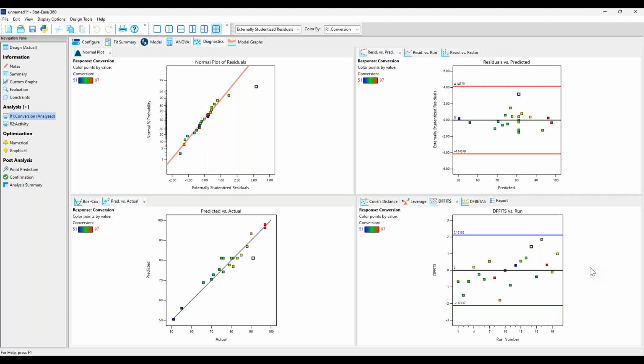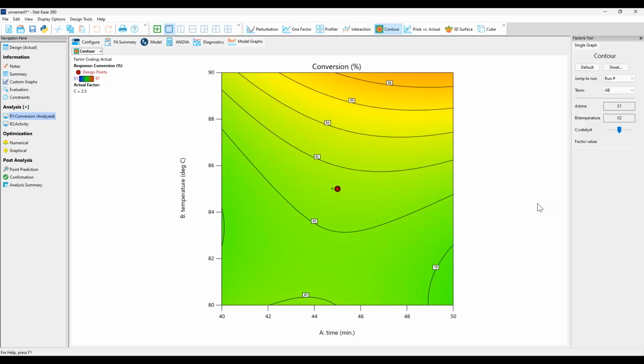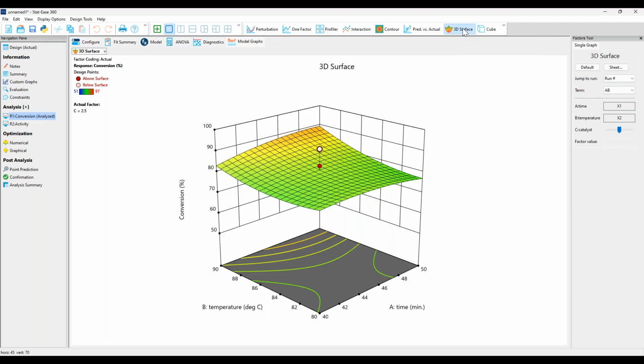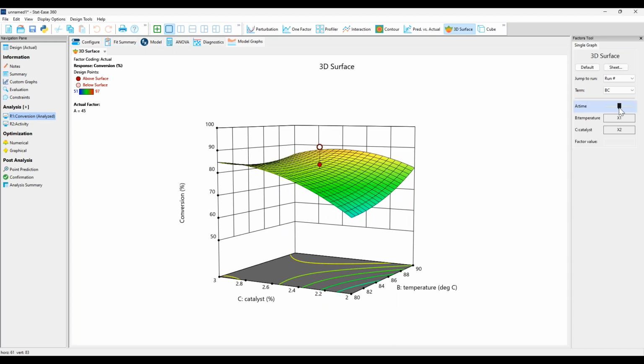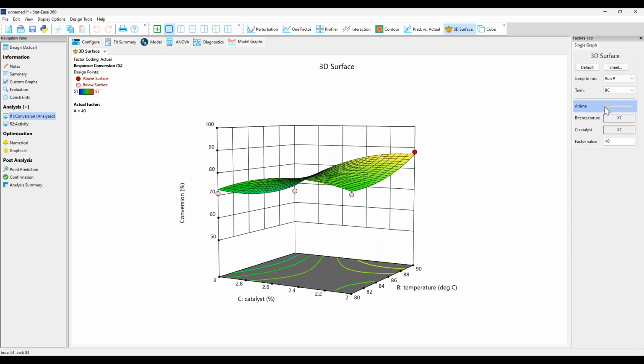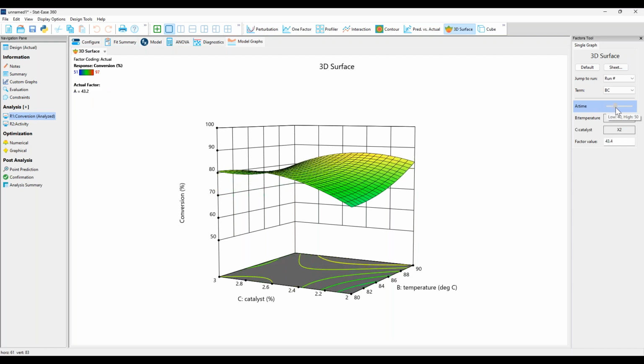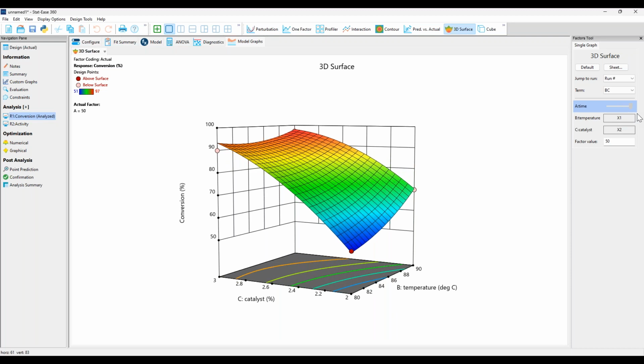And so we're just going to move forward, accepting that data point is just a little bit off compared to the other ones. Then we're going to look at model graphics. Let me just show you the 3D surface on that one. Actually, I think the most interesting one is going to be the BC one. So here you have the response surface. You can see we have a lot of curvature going on. And if I slide the other factor involved, the time, you can see that changes the shape of that curve. There's an awful lot of interesting behavior taking place between the three factors involved in this study.